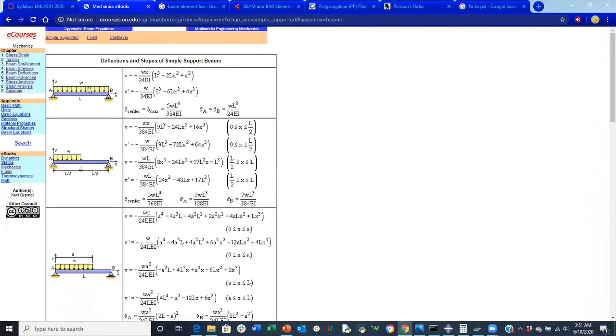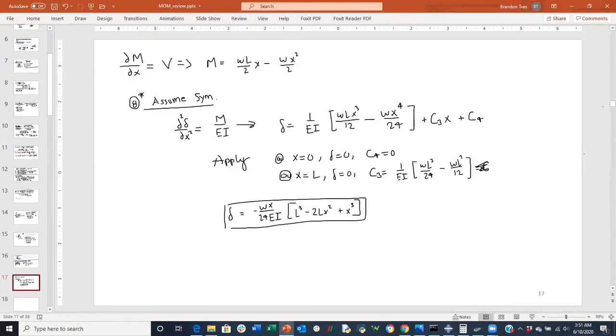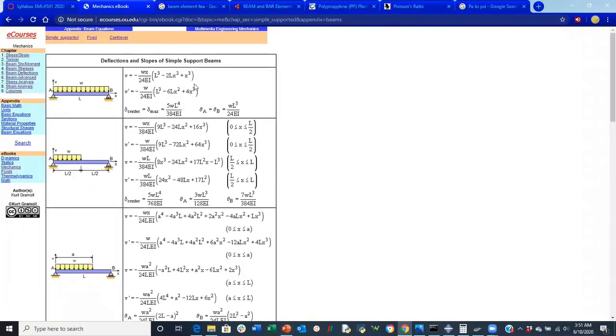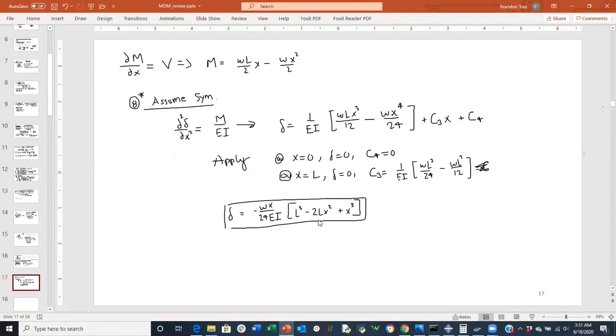So we have this sample right here, simply supported with a distributed load. And our result right here, our equation for beam deflection, is the exact same thing as what we derived, or what they have in the book here. And obviously the maximum deflection happens at the center, which yields this following equation. So this is very encouraging. This shows that our derivation is consistent with prior mechanics of materials methods. So yeah, we know that this is the correct equation, and we just simply use it to our advantage.